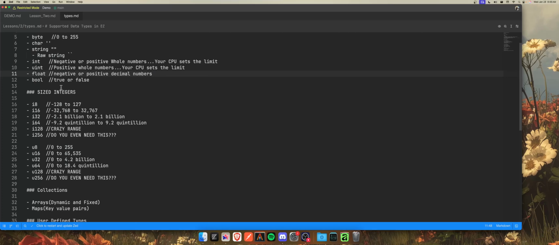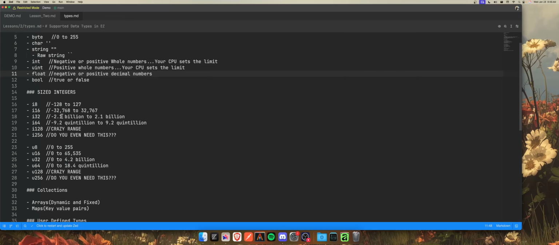So you see here, I8, 16, 32, 64, 128, and 256. These are signed integers, right? We have a signed 8-bit integer that can hold a value of negative 128 all the way up to positive 127. The same with a signed 16-bit, signed 32-bit, signed 64-bit, etc. Okay, they have a specific range that they can hold.